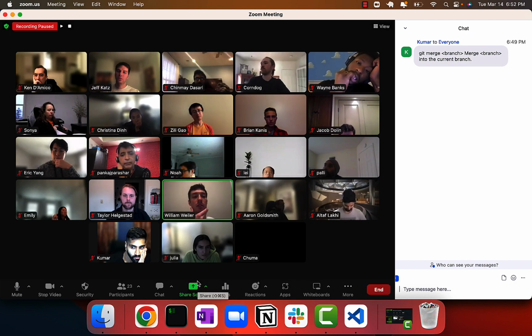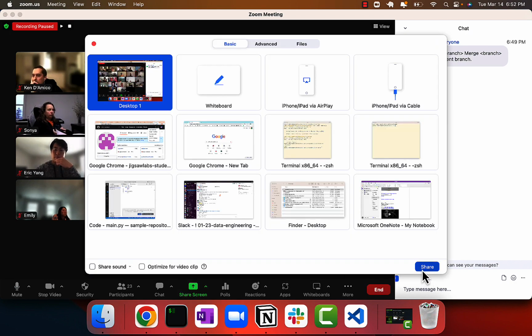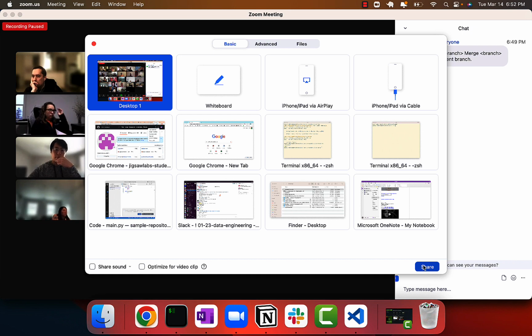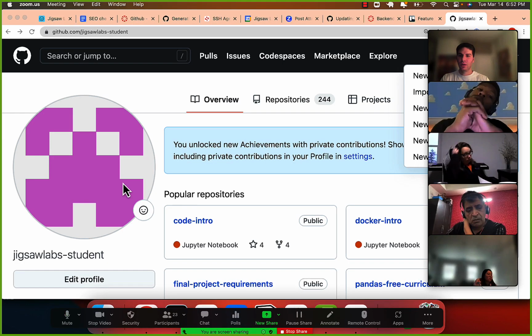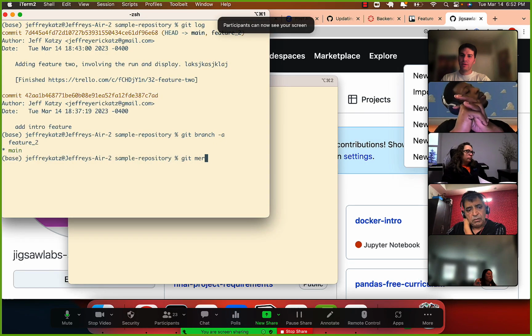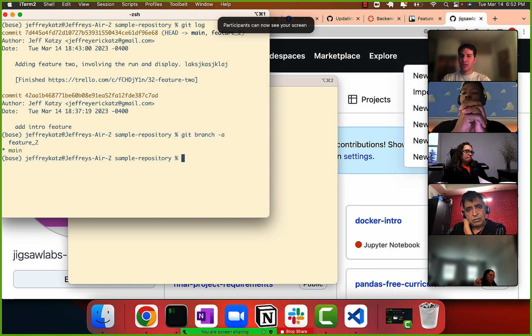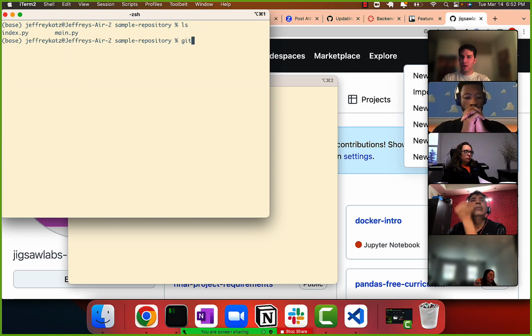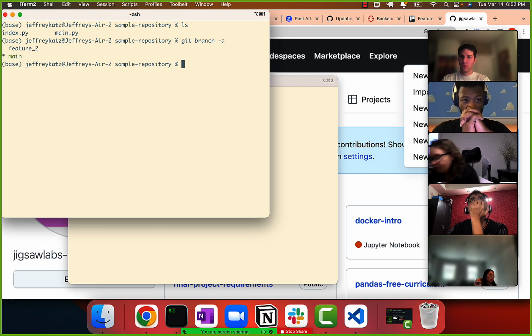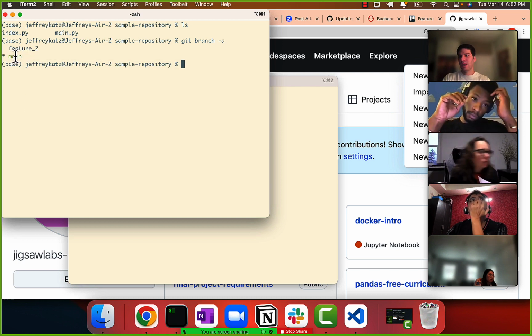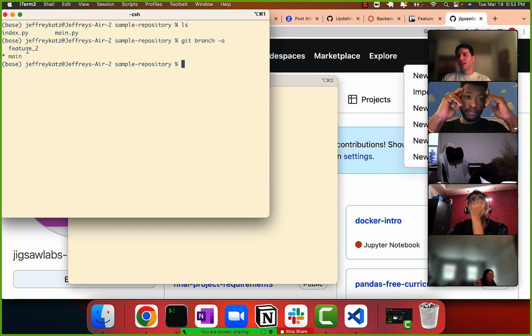If I merged one branch, like the wrong branch, into the other branch, if I did it the wrong way, would there be a way to undo that? Let me show you. Let's look at what branch I'm on. Git main.